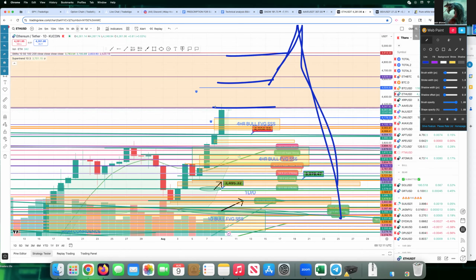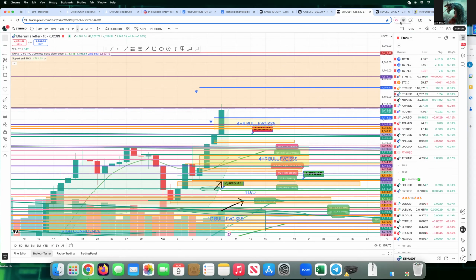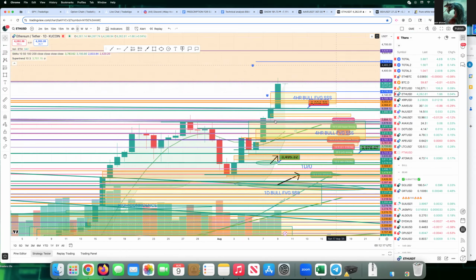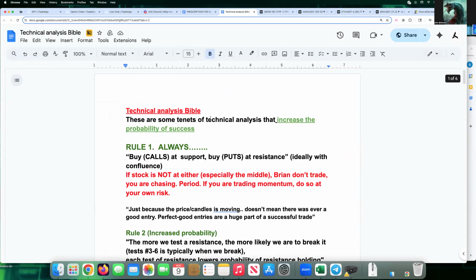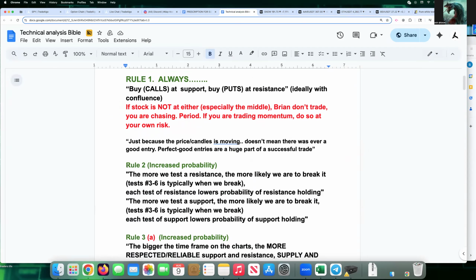So right now we're at the bottom and we're testing it back-to-back days, which is again we're approaching la la land, right? Just nonstop green candles, just like we were back here. It's very possible that we push up here. We're going for our second test of the bottom of that monthly supply zone, and what happens the more we test the supply resistance? The more we test the resistance, the more likely we are to break it.